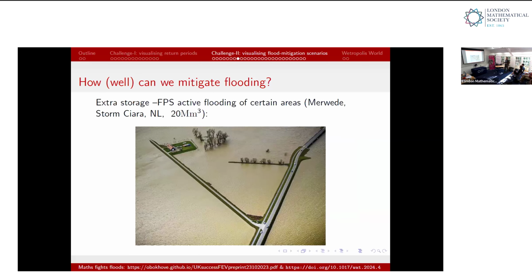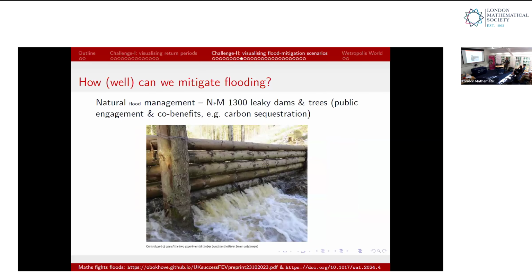Another example is that you have overflow areas, just to give you a sense of size. This is one in the Netherlands, 20 million cubic meters. But remember, I mentioned 40,000 cubic meters per second. It's basically the same river. And then you build dikes to protect the locals here. Right? And you pay off the farmers for this function they give.